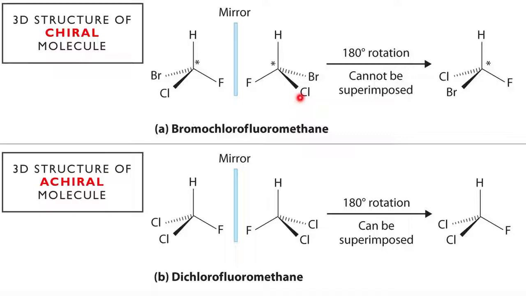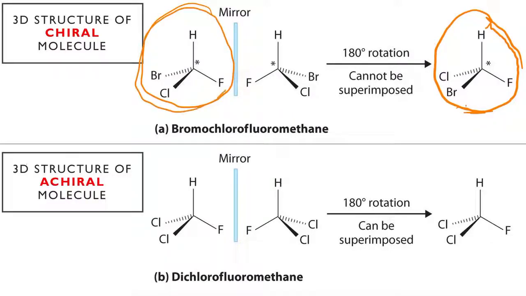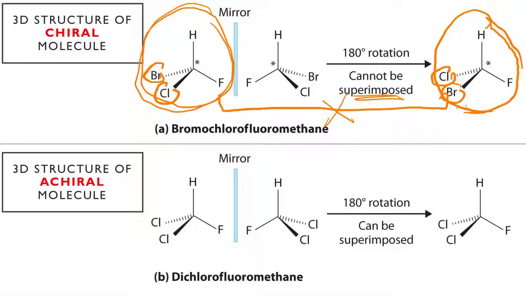Okay, this molecule. And when you do a 180 degree rotation, you get this molecule. So, cuba awak tindih this molecule right here with your molecule yang ni. So, bila awak try tindih, awak akan tengok yang okay, awak punya bromine and chlorine, they are not on the same position. So, they cannot be superimposed. Alright? So, that means they are enantiomers. Okay? And they also have a chiral center right here, denoted by this asterisk.